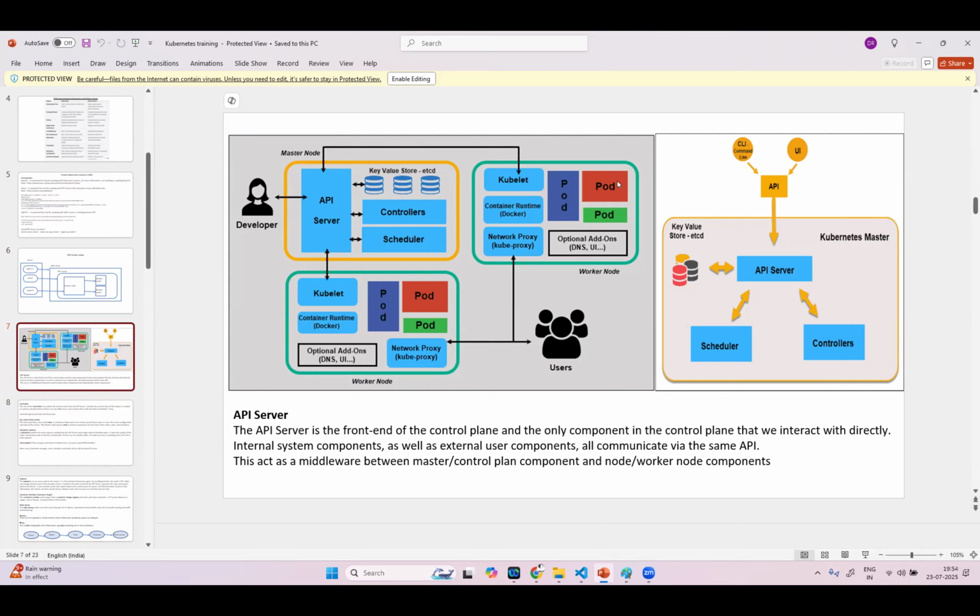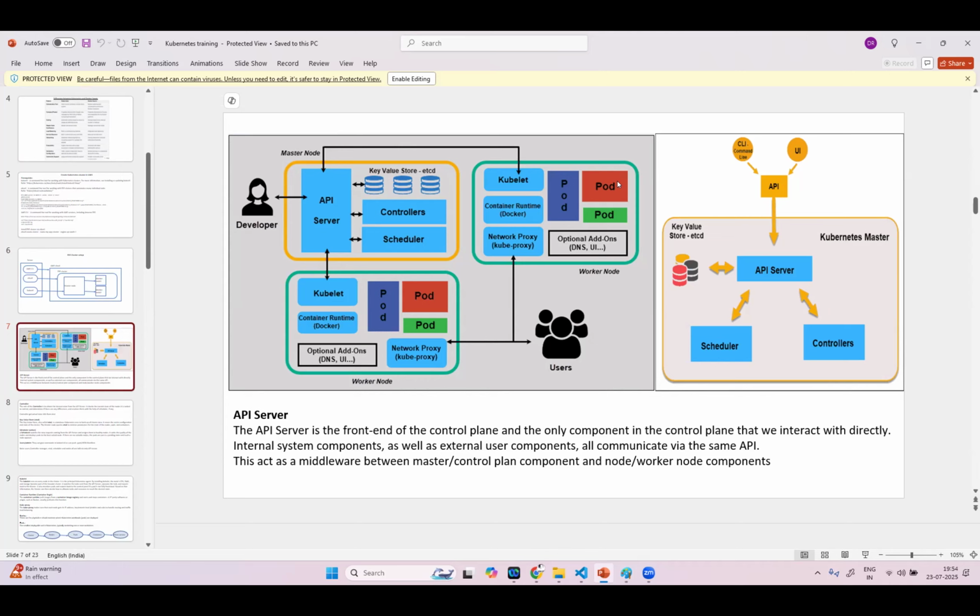I'm comparing Docker Compose and this one. Docker Compose has a Docker container. Here you cannot go directly to the container. You can log into the container, which is fine, but you can check the pod status. If the pod is running, the container is running. It's equivalent. If the pod is down, the container is down.